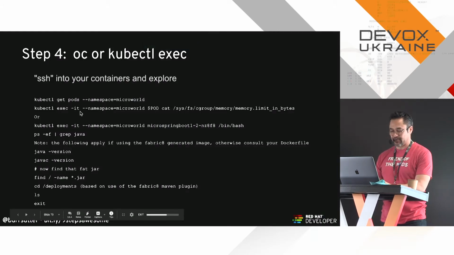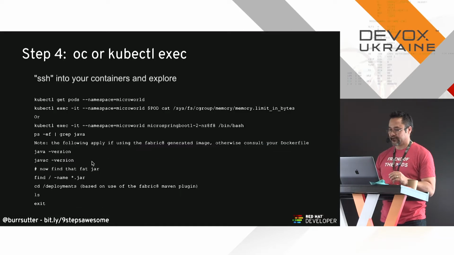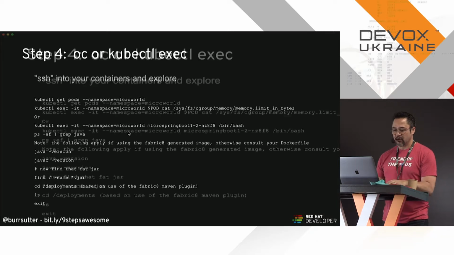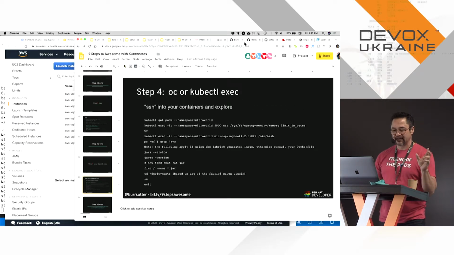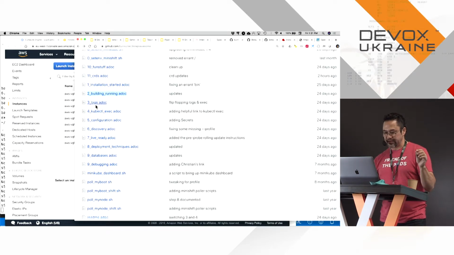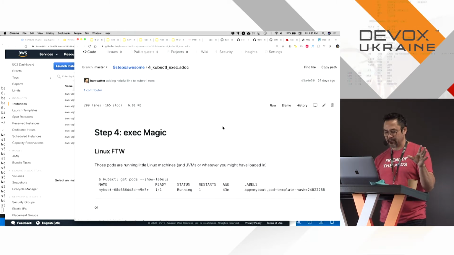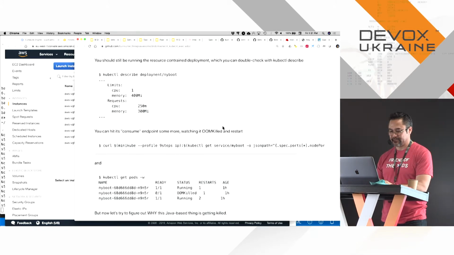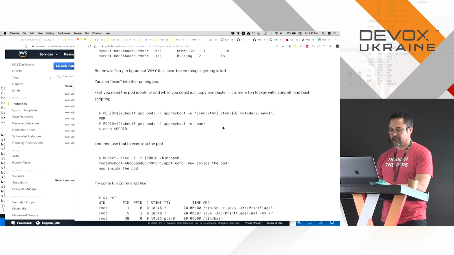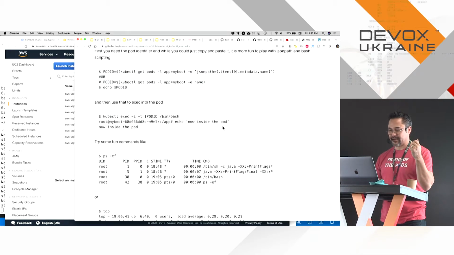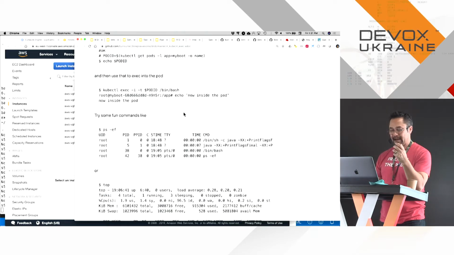The exec command is incredibly powerful, and this example here walks you through a few different options of the exec command. You can also use exec -it for interactive, but you can also do this one. I think I have it here. Oh, I don't have the example here. It must be in my other documentation. You can also just run the exec command with a command, and it just returns the results.